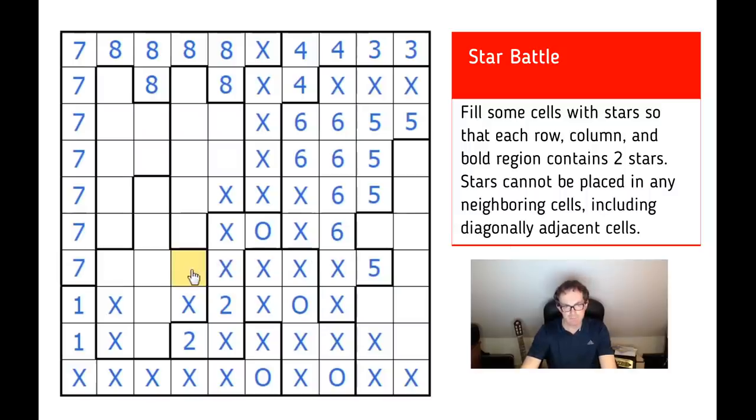Now, if this square is a star, what is the implication of that? And it's very important to focus on these 2's here. If I place a star here, this 2 cannot be true anymore, so this one must be true. So, we would have 2 stars now in this column. Now, where can I put 2 stars now in this area? I can't do it. It's impossible. I'd have to put them both here and they would be orthogonally connected. So, what does all that mean? This square here cannot contain a star. That is an x.